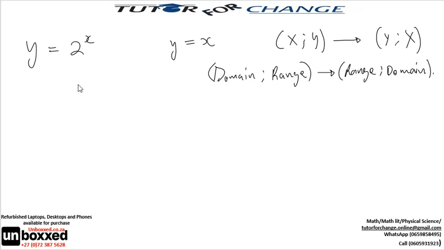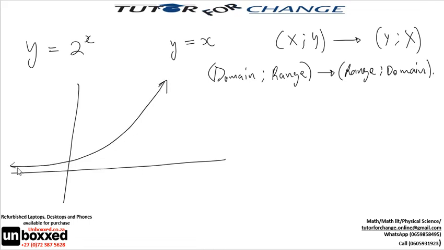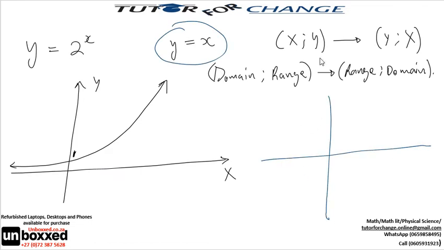When we sketch this, just a rough sketch, it's going to look like this. And this part plays a role in a way that we have a 1 here, a positive 1. And we have the asymptote, which is the x-axis. So if we rotate this about this line, what are we going to get? According to this, x values will become y values and y values will become x values. So the domain will become the range and the range will become the domain. This is what we are saying.